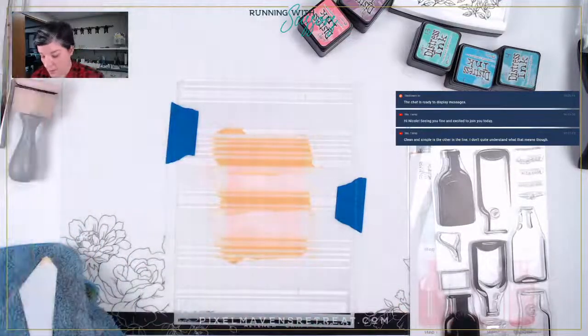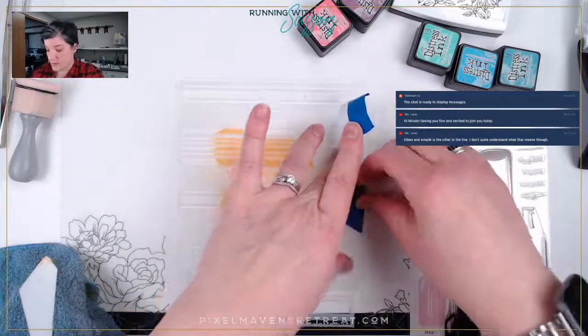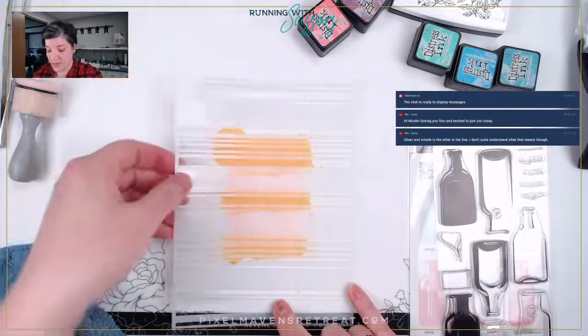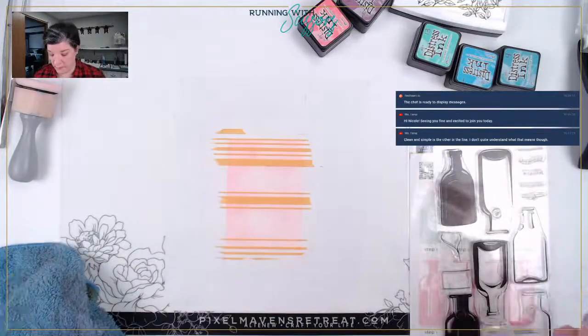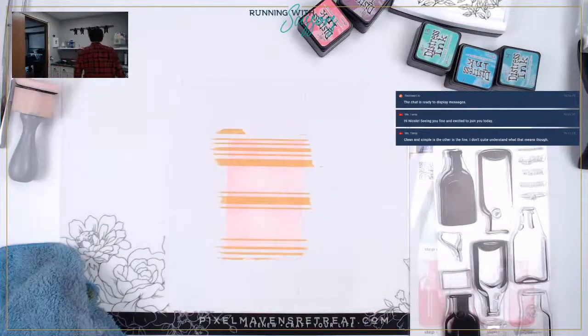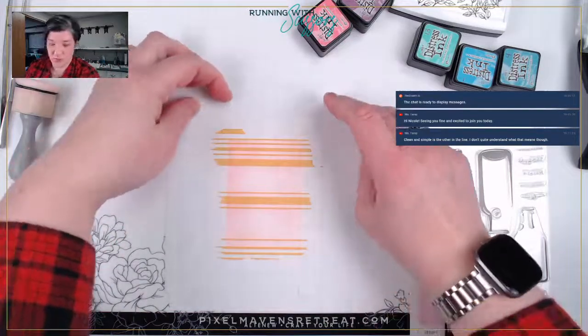All right, so that's all there is to the background. But this needs to dry for a few minutes. Like I said, the creative medium dries pretty quick, but it does need some time to dry. So these are gonna go in the sink real quick. I just put some water on them to make sure that that doesn't dry on there. Otherwise I'll have to really scrub it hard.